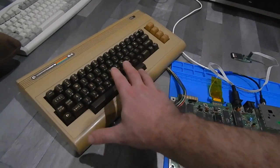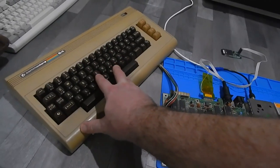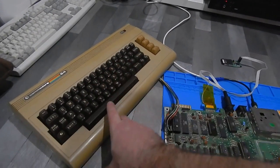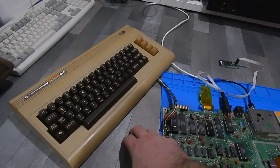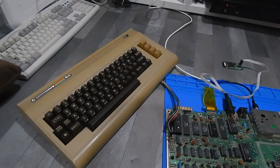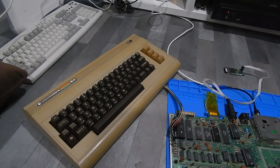I do have another case and spare keyboard, but it needs a complete refurb. Very little of the keys on it work. In fact, on this keyboard, the only key that gives trouble is the N key. And the only thing I ever have to type on this is run. Let's see though if we can get it to work.